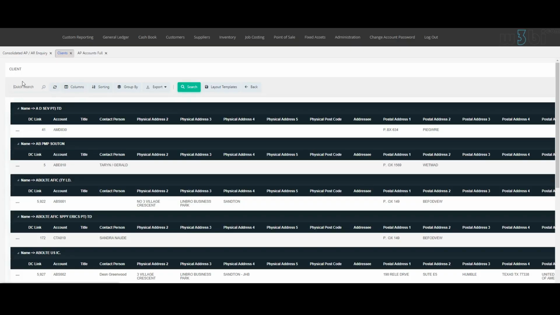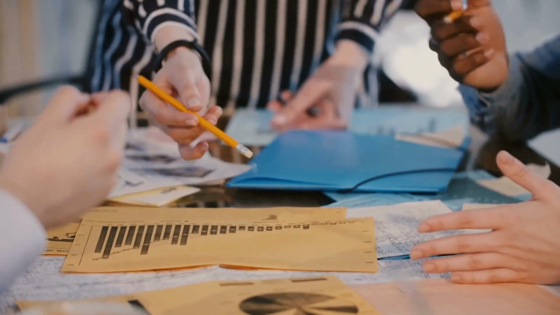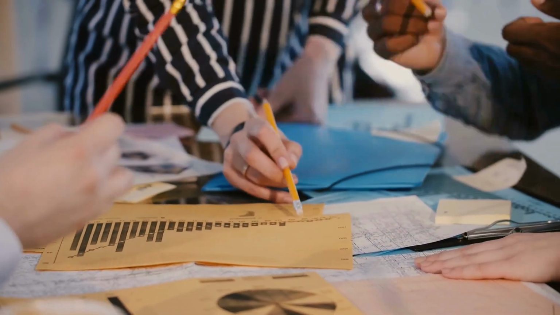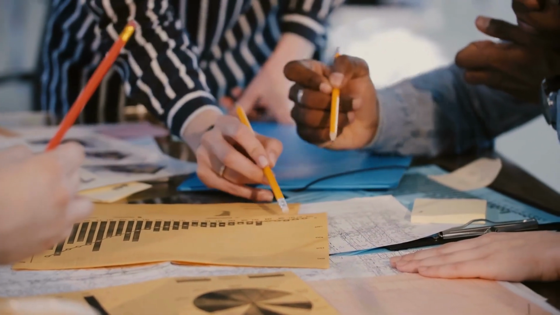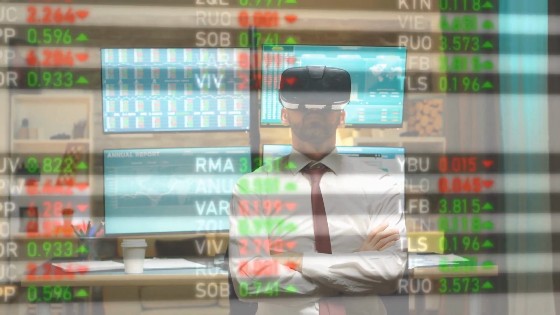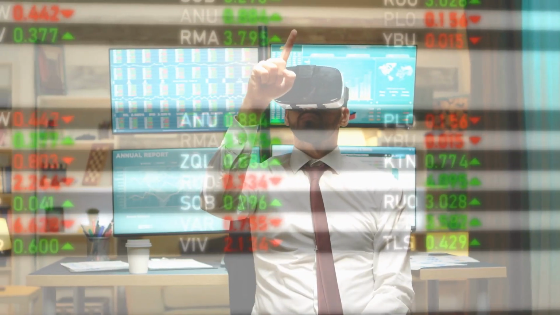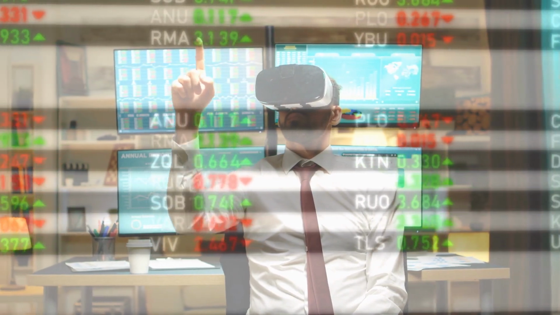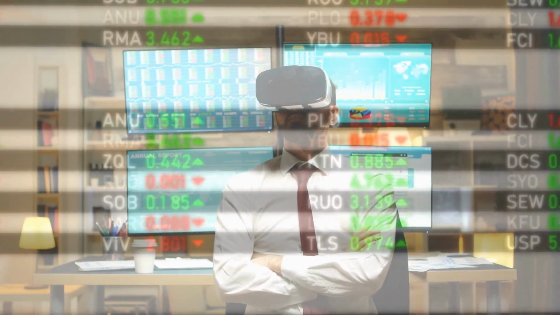Another extremely powerful feature when viewing information at detail level is the quick search. Quick search allows you to search for any piece of information in the total data set. This could be a name, a date, an invoice number, or whatever. This also avoids the typical process of exporting data to then search for the information on another platform.